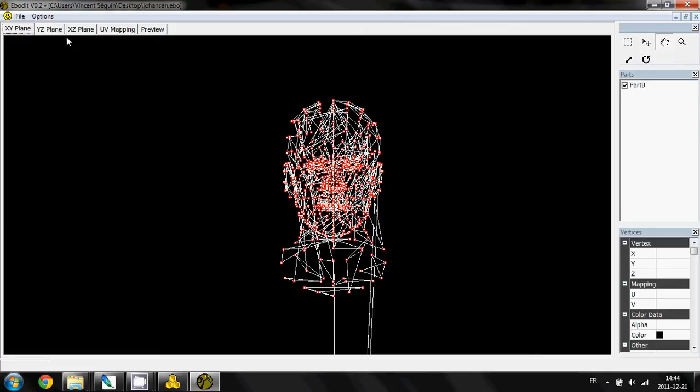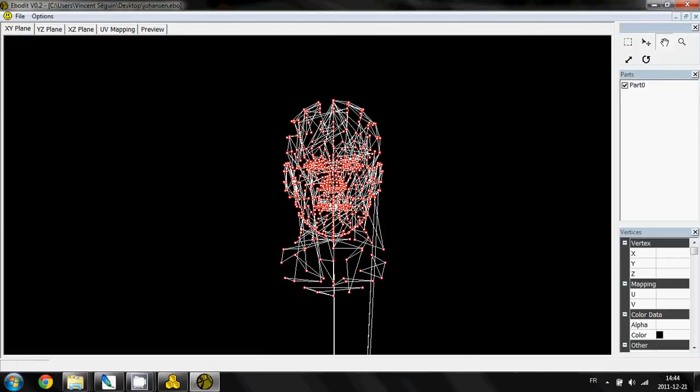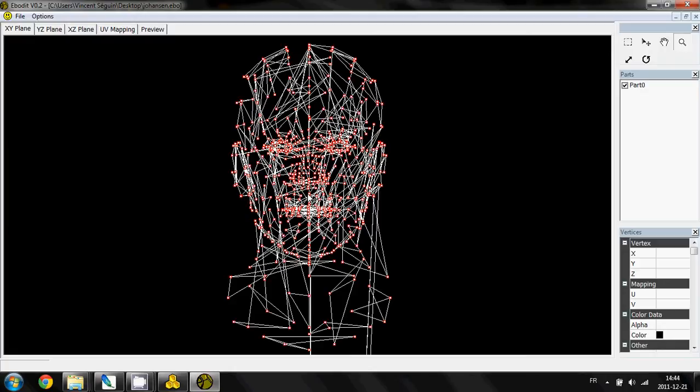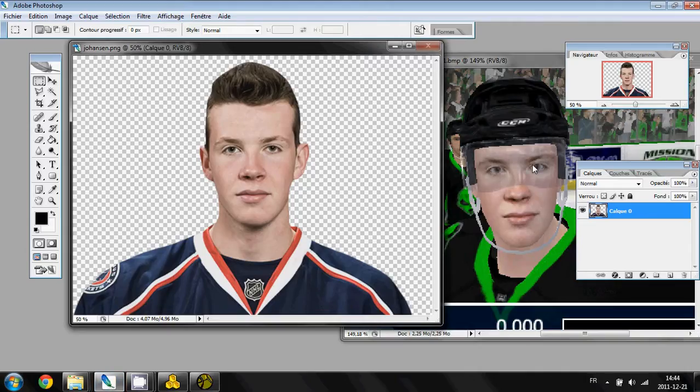So right now we've got a pretty good EBO. I know my EBOs by heart, so it was intended. You can zoom by using the glass right there, until you're close enough. You need to focus on what's wrong on your cyber. Right there you can see, first of all, the nose is too long.